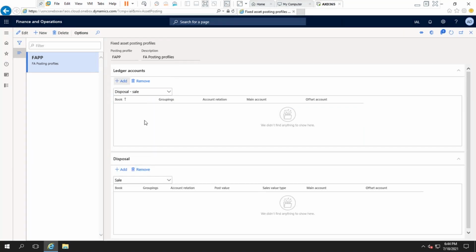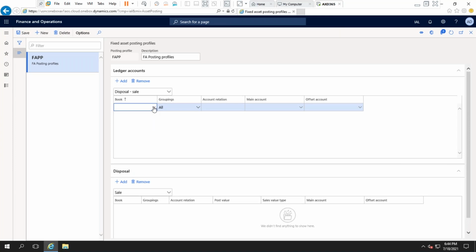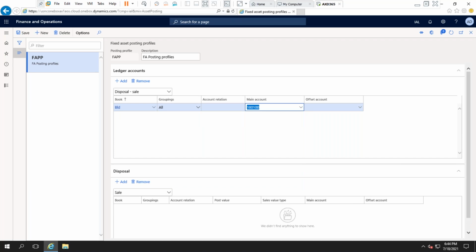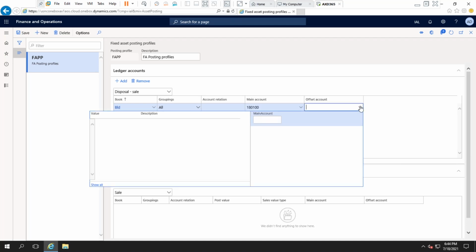Click new, book I need to select, disposal of sale, and here disposal of sale.